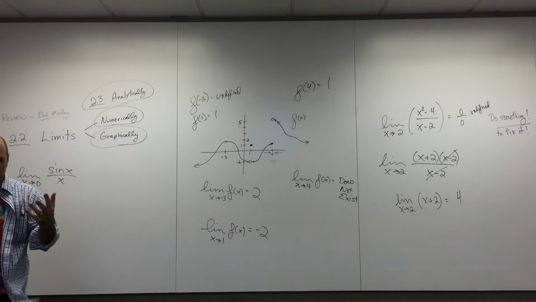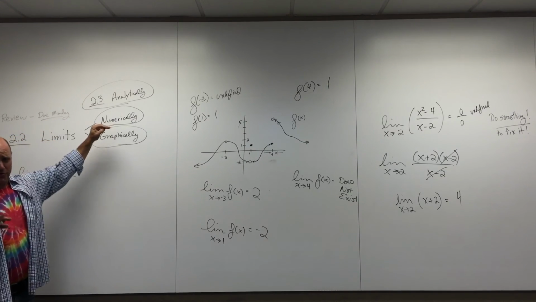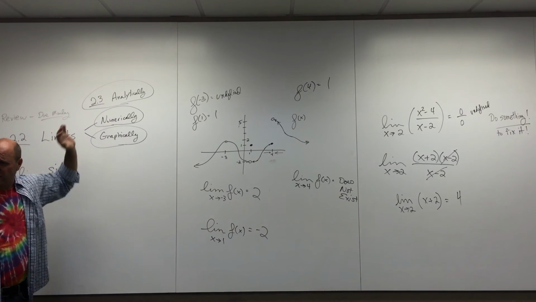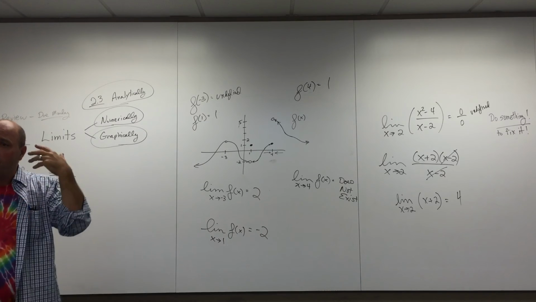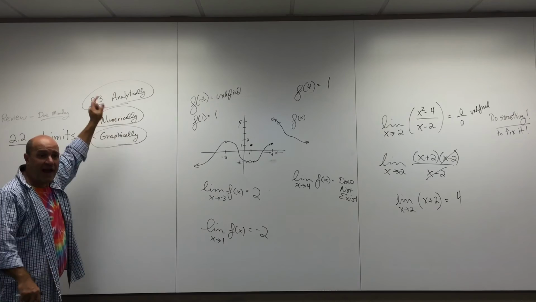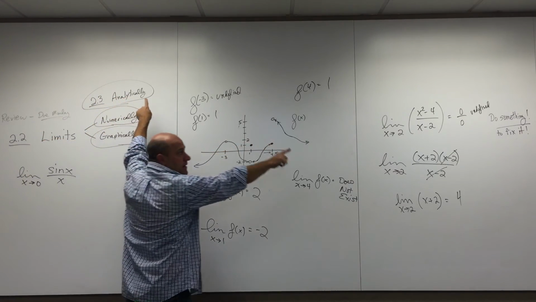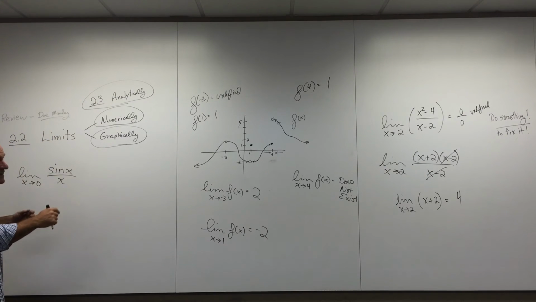Again, I'm struggling a little because I'm trying to teach you like the book. We should do this numerically or graphically or analytically. Now hang on, let's just forget the book for a second. In real life, when you're doing these limits, I think you try to do them analytically. You try to do it analytically like I did this limit, for the most part. So watch what happens. What that kind of means is, if you remember what I said, go ahead and plug in your answer and see what you get. As x approaches 0, go ahead and plug in a 0 and see what you get. You might get an answer.